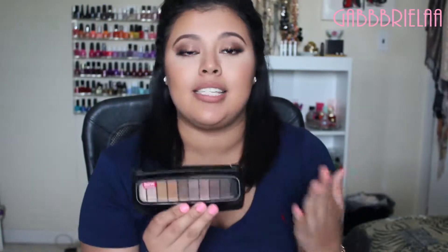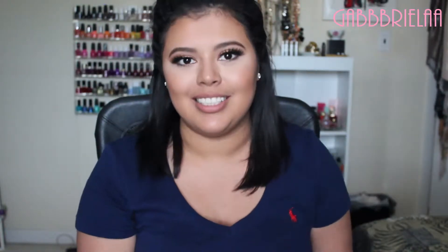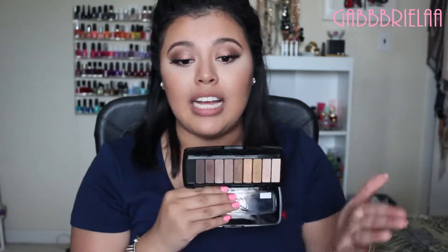I'm going to start off by telling you guys a little bit about this product. This is a Photo Focus Studio eyeshadow palette, which is supposed to give you that studio-ready eyeshadow situation, like for photo shoots. What this claims to do: they're supposed to be creaseless eyeshadows, insanely and intensely pigmented, all with different textures according to Wet n Wild, and they're supposed to last all day.